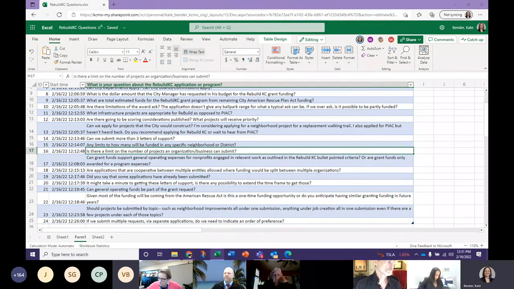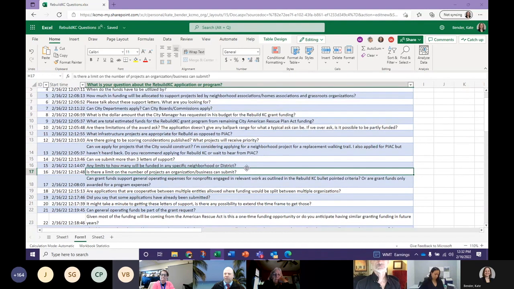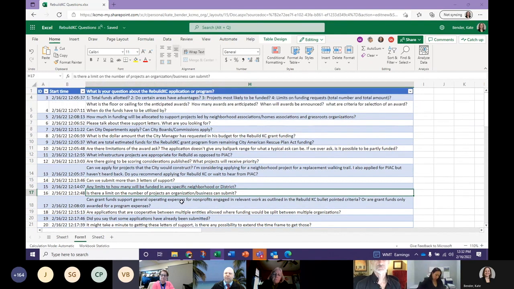So. Several people have asked, if you do submit more than one application, is it possible to give a sense of your order of priority? Yeah, I've had that question asked a few times. If an organization submits multiple applications and, due to dollars available or whatever, we cannot fund all of them, we will reach out to that organization to see what their priority is. I don't think you need to necessarily put that on your application. You could say in your description, this is project 1 of 3, this is project 2 of 3, if you want to rank them. But anytime we get multiple applications from the same organization, we're going to have a conversation with that applicant.